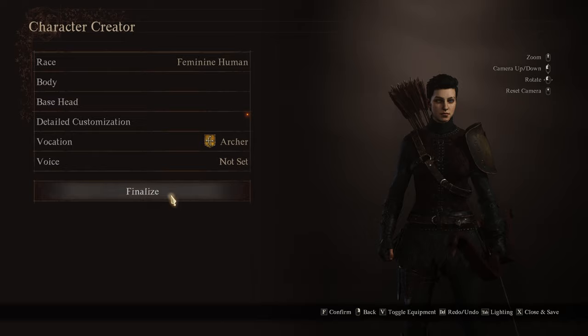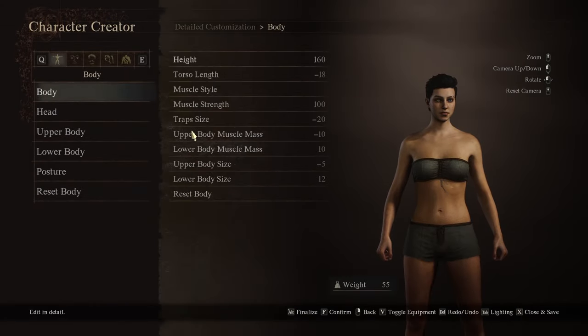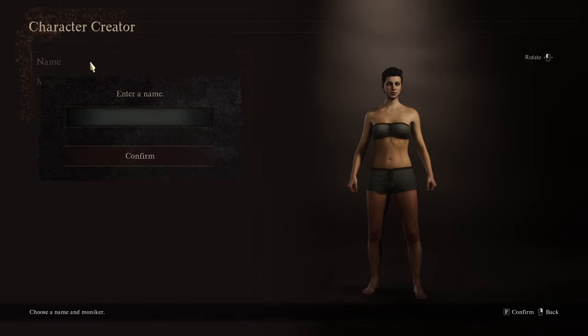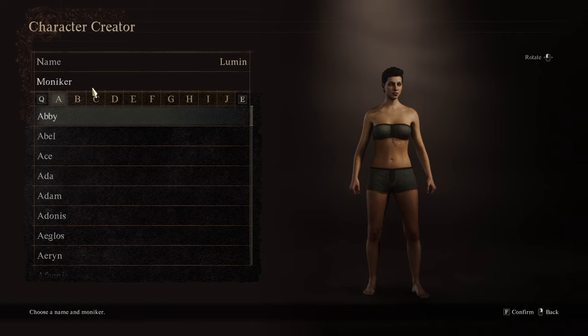The final thing that you can do is finalize once you've picked everything. I'm not sure why they say nothing's... There you go. Okay, all necessary fields are the voice. So you finalize, and then it lets you put your name in. So I can put Lumen in here if I'd like. And then you pick a moniker. I think this is what they can refer to you as. I don't know if this is a system from the first game.